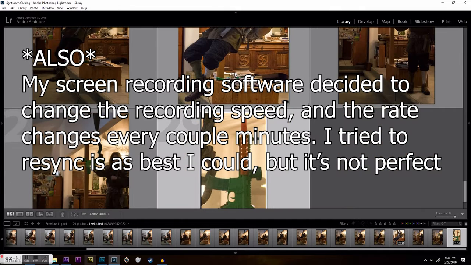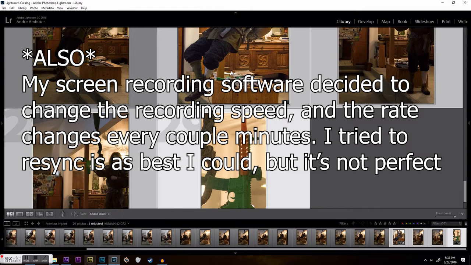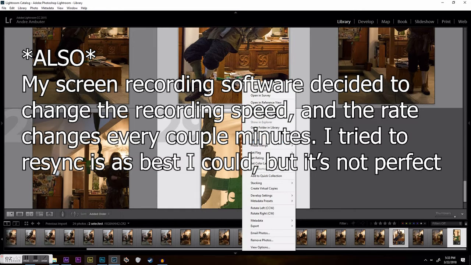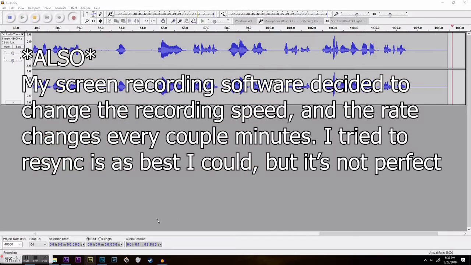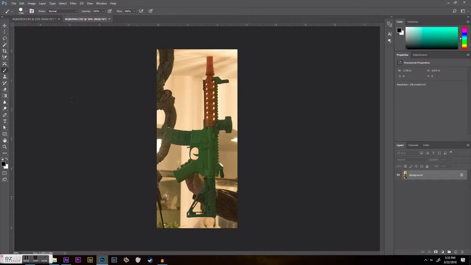Oh, my brain just melted. So now we want to select these two, to edit these in Photoshop or just open them. And Photoshop is here. I already did this before, and we're not going to do anything with them right now.